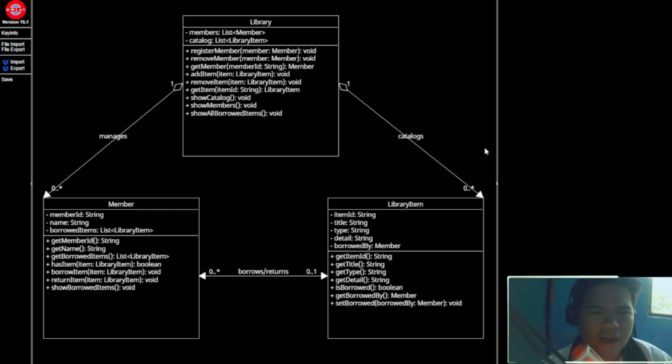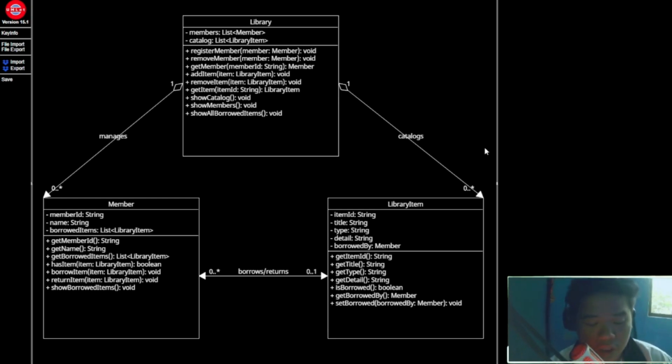I'm not going to go into detail as to how we implement all these methods, but all of these have public access modifiers. Technically, we don't use protected or any other access modifiers. We could use the default package access modifier, but it's much safer to use public in this case.